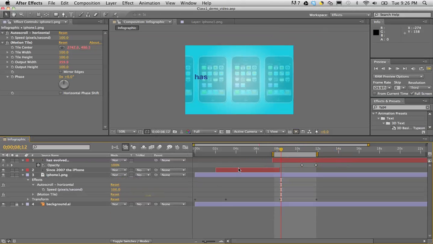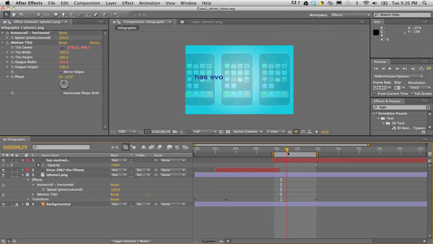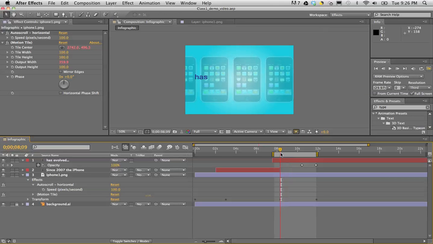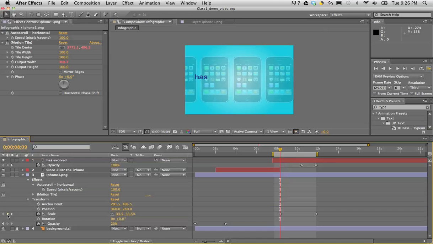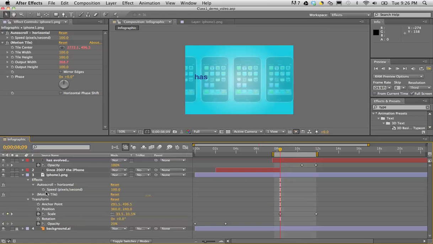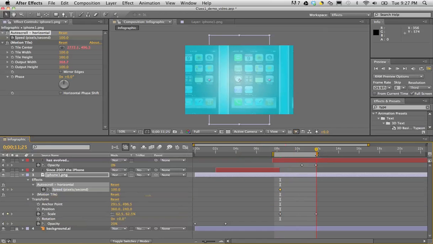So what I'm going to do is speed this up once I add that keyframe. I started scaling it, so it's going to look as if it's starting to move forward. So right about here, where I could even line it up. There we go. Yep, right there. Let's see. Yeah, I'm right there. So I'm going to add a keyframe for the speed. And then I'm going to add another keyframe right where that other keyframe is.